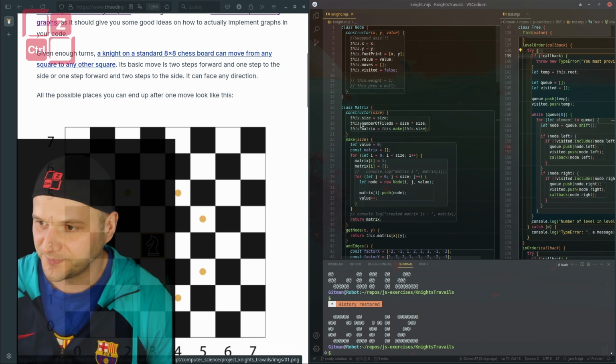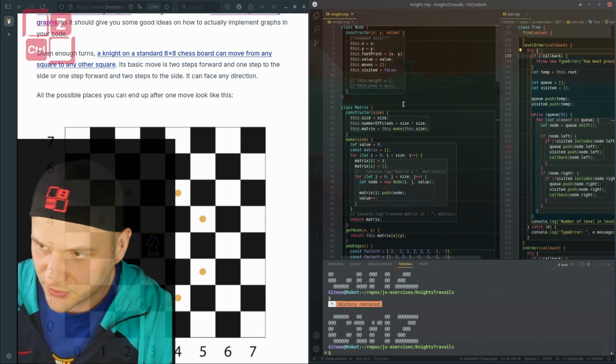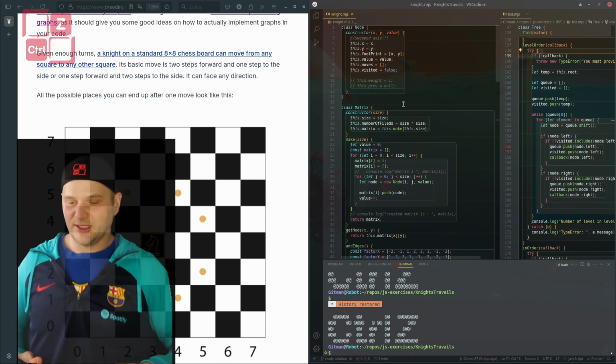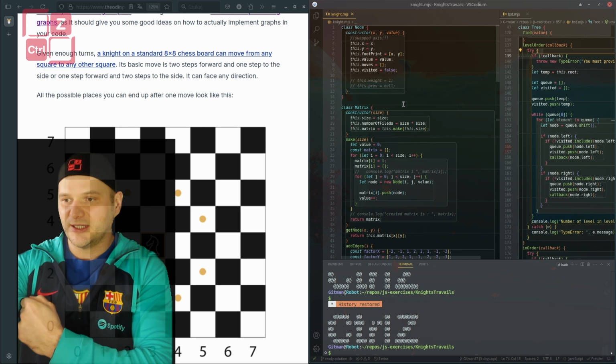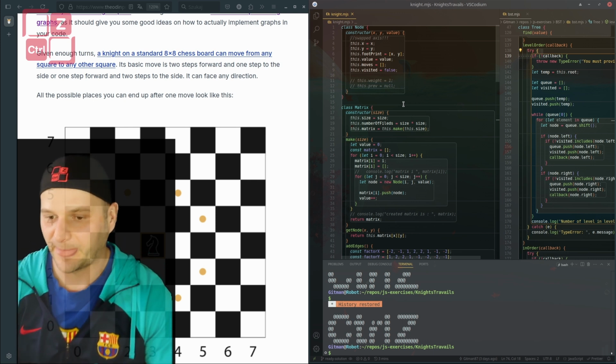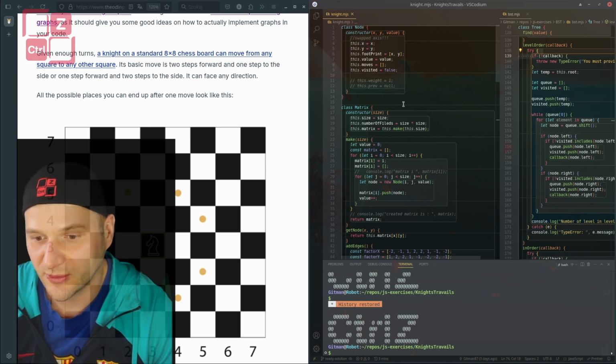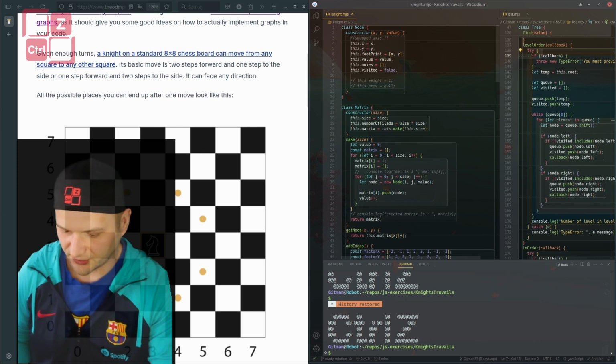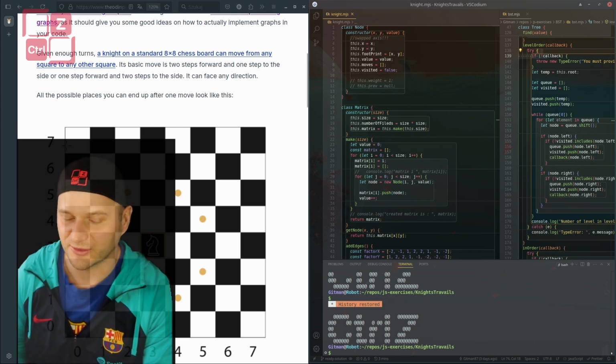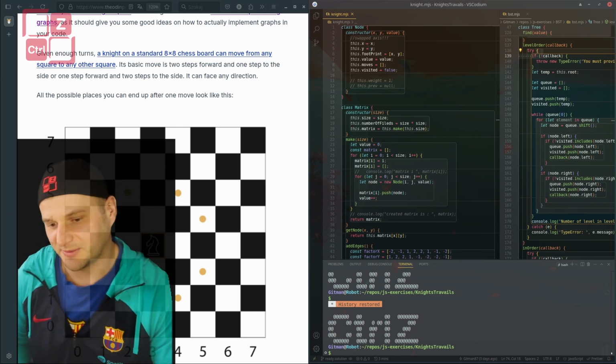Okay, first of all, we have to start to find edges, which are connections between the nodes. So what will be the node here in our graph, which is the chessboard?